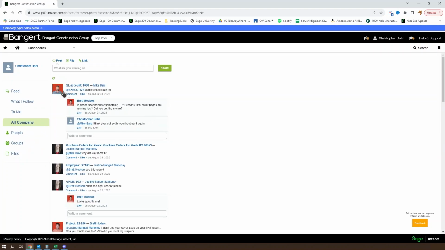It's a lot easier to see who's making that comment when you give them a picture rather than looking at the users at the end of those messages. So it's easier to see that it was Mike and then Brett than it is if everybody's just a head and shoulders icon. So I do encourage you to make use of at least the profile picture in those settings.